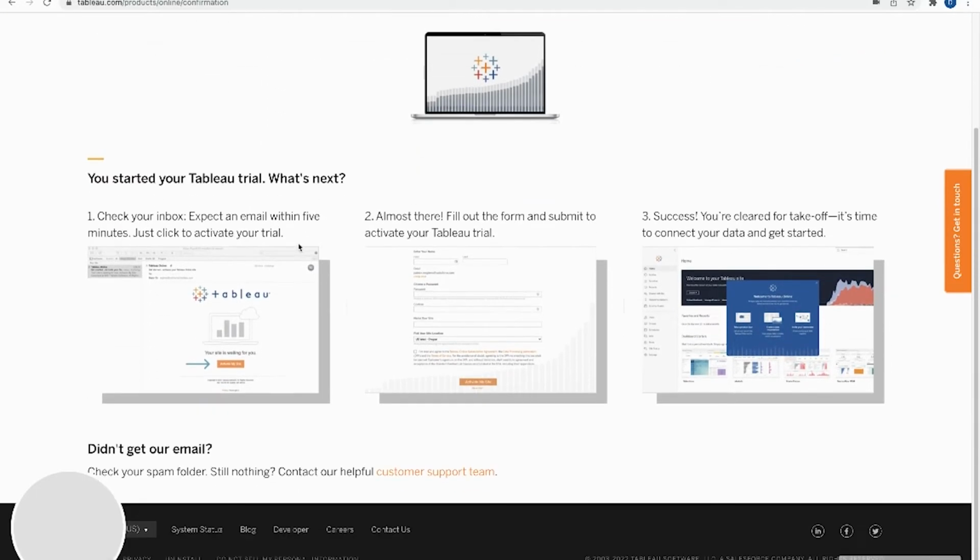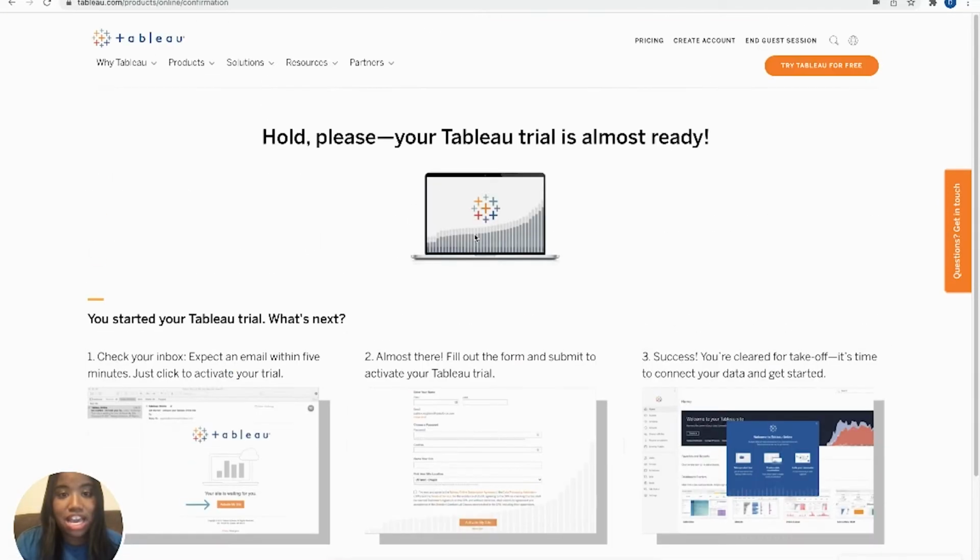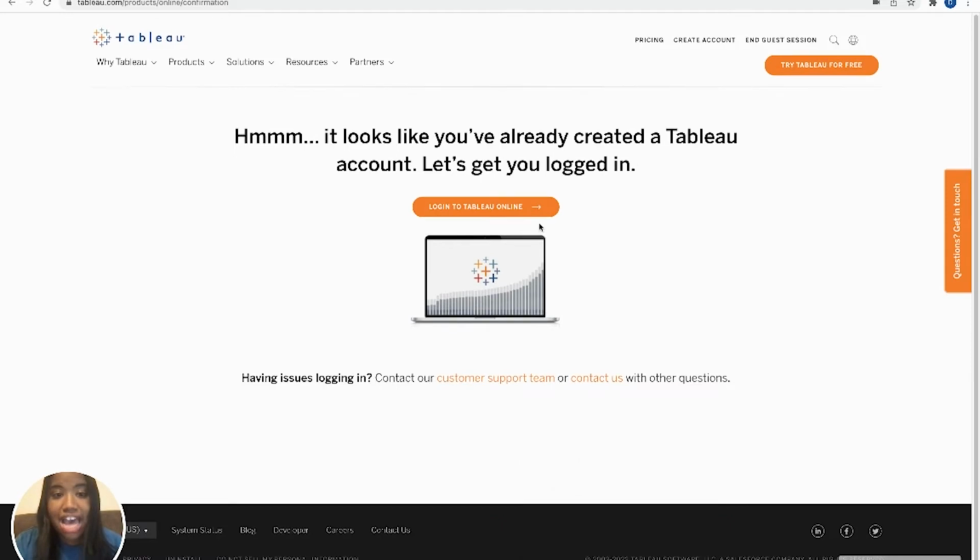And from there, it is going to ask you, and I already have an account, of course, so it's going to tell me to log in. But when you start a free trial, it's going to ask you if it's Windows or Mac. Pick the operating system that you're on. It's going to send you a link via email, and all you have to do is verify your information via email instead of a password.